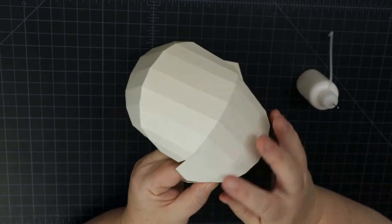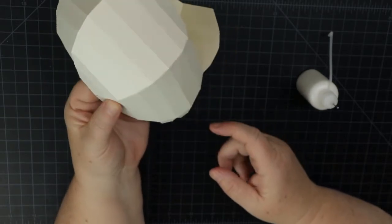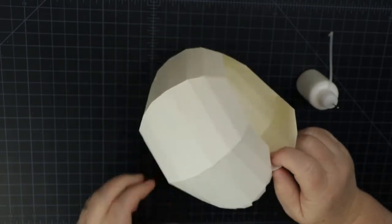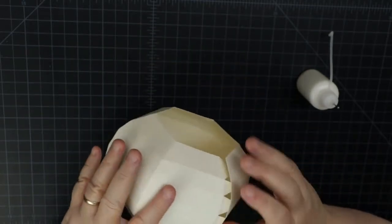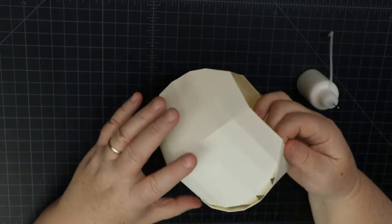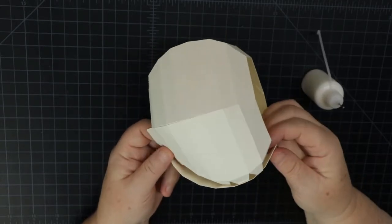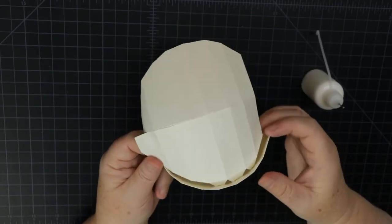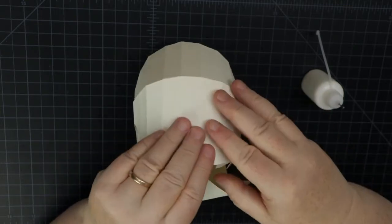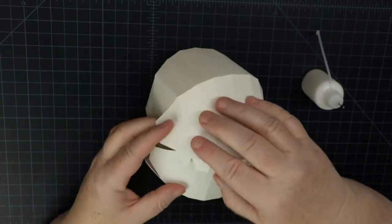This is the sixth piece, and in my opinion, the hardest part, especially with something this size and I have short fingers, is this. So there's a couple ways you can approach this. You can try to put it in order, just like we've been doing, and start from the top. And it might work well. Sometimes it works well for people, other times it won't. I'm going to flip these tabs back because if I need to add glue to them, it'll be easier for me to add glue to them.